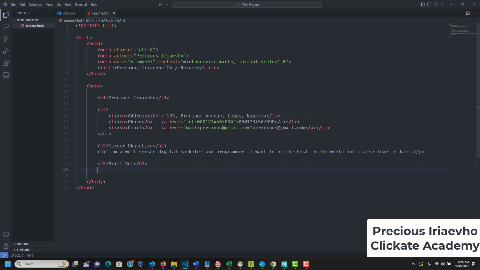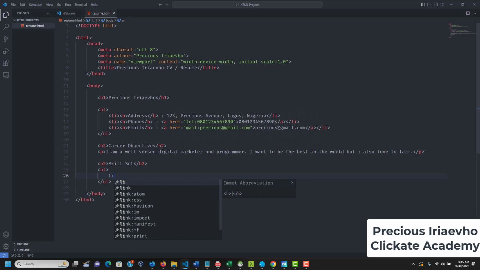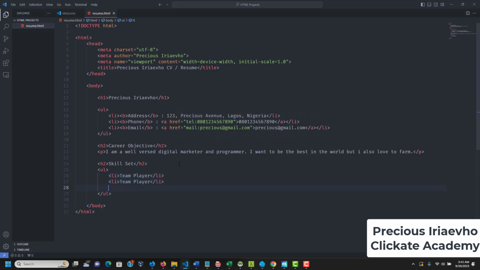I'm going to use a UL, an unordered list with an LI, team player. I'm going to copy this and paste it maybe 3 times. Team player, work without supervision. I will say teachable.